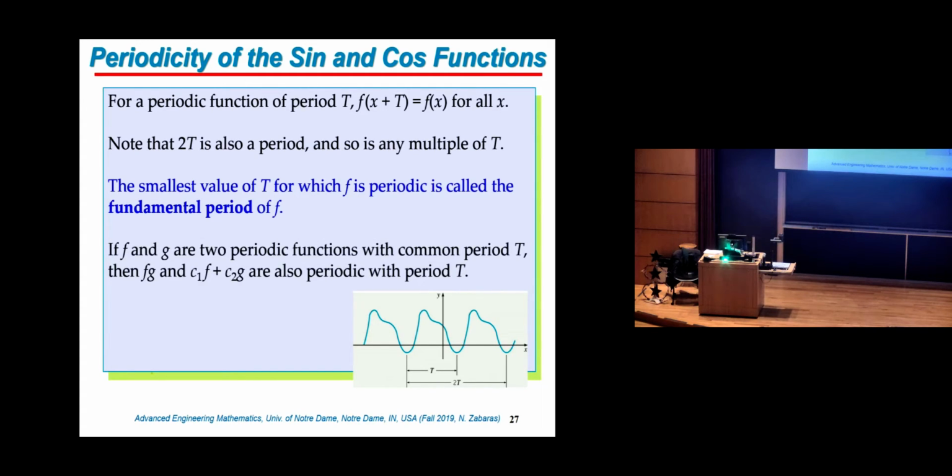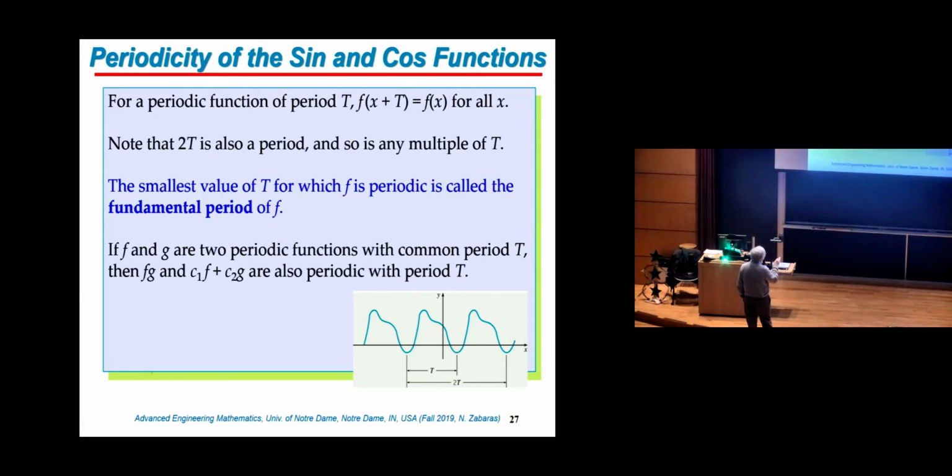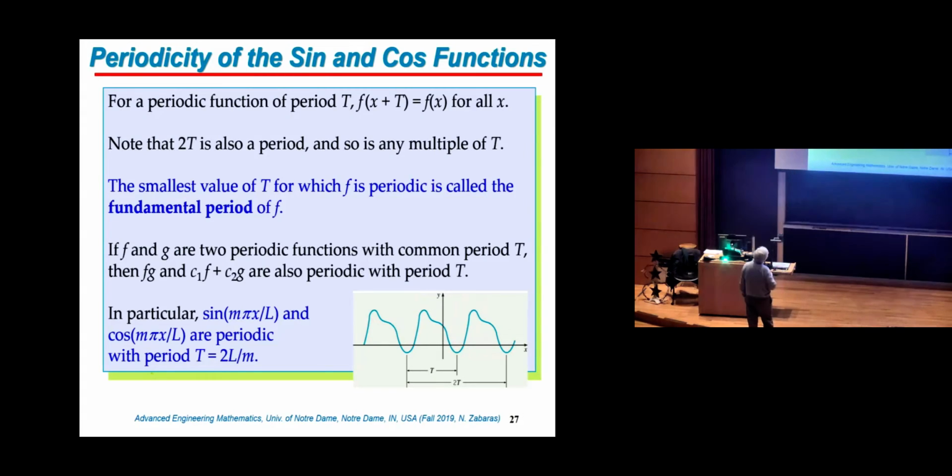If you have two periodic functions, like before we had the sine and cosine with periods 2 pi, obviously if you take a combination of them, the combination will also have a period of 2 pi. So in general, if f and g have period T, the linear combination of them will also be periodic with period T. And obviously, we take the period to be the smallest value of T where this equation is satisfied, because somebody will say, oh, I'm going to take 2T or 3T. So we take the smallest interval in x where the function repeats itself.